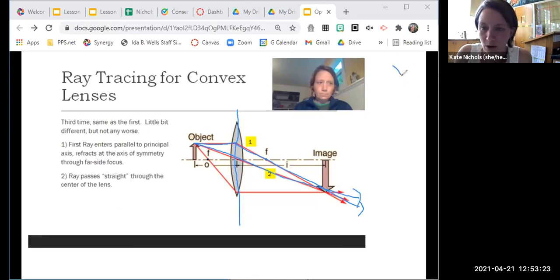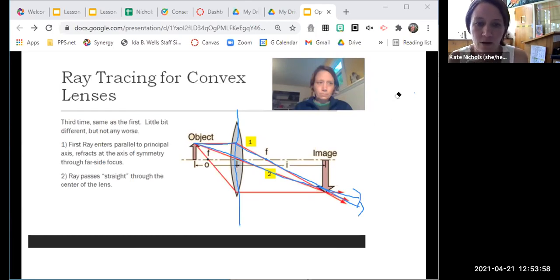There is, by the way, one on mirrors that can be done a similar way. So you can always draw a ray that goes to the center of the mirror, but it doesn't go through the center of the mirror. It's going to bounce off. You know, the normal line is like this. And so this is another ray that can occasionally be used on mirrors. I don't tend to use that ray as much because I have to approximate these angles, right? It's easier to draw through a location, like through a focal point, than it is to have to try to make two angles similar to each other in my mind.